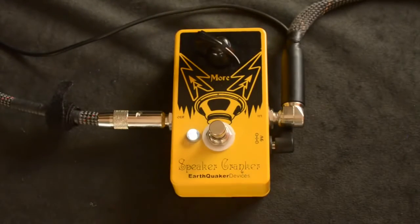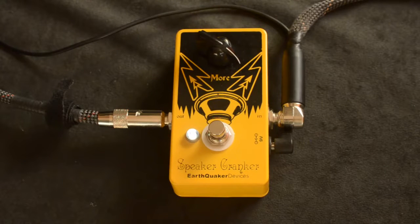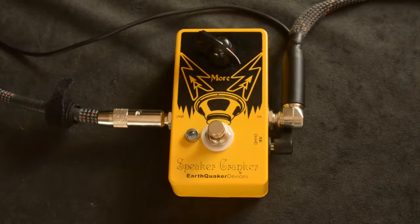This is the Earthquaker Devices Speaker Cranker. The Speaker Cranker does exactly what it says. It sounds like you're cranking your speakers and they're working a lot harder. This was the setting I just had. This is the bypass sound.